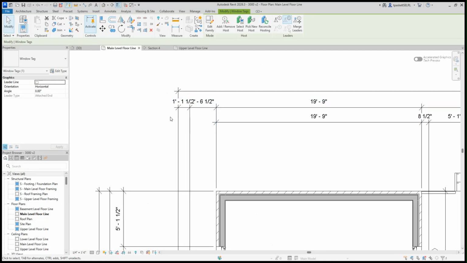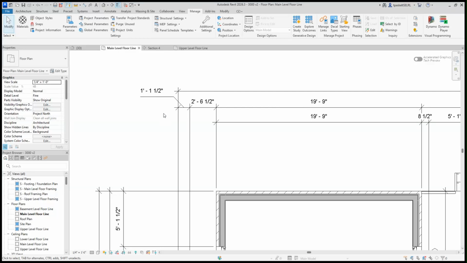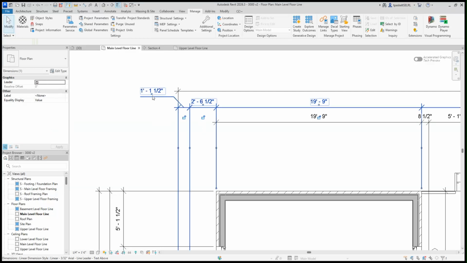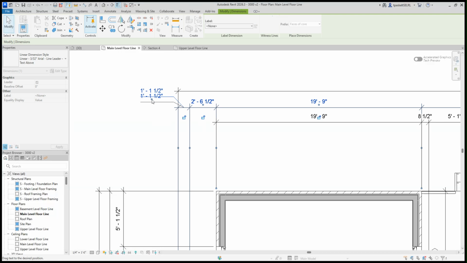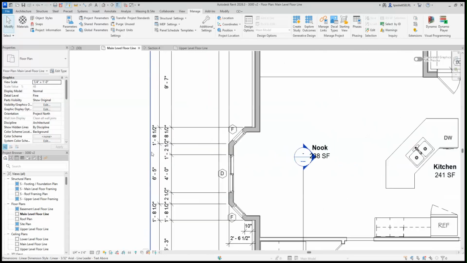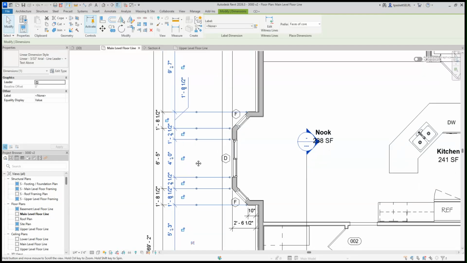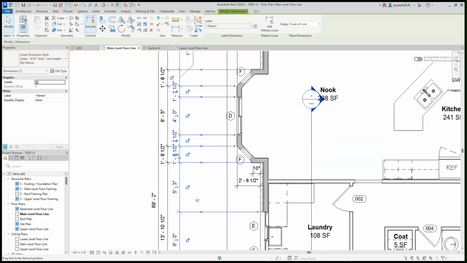So here's the fix. Select the dimension, grab the blue dot underneath the text, and pull it up and out, and it'll create a leader that shows you where it goes. So it makes it now readable. Okay, now you can put that kind of low if you want, just kind of make it look pretty. Now we got a lot of them along here because bay windows will always have issues. So this one, pull down and over. And same thing with this one, down and over.